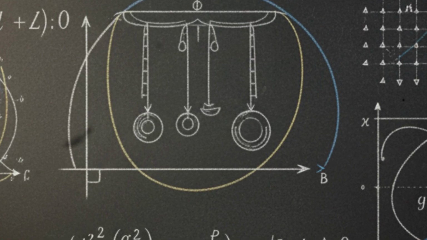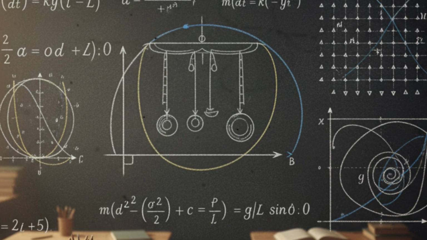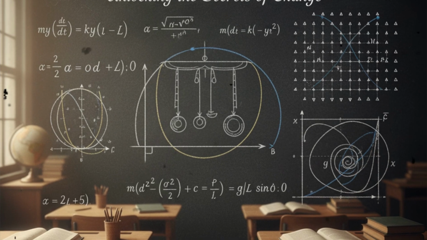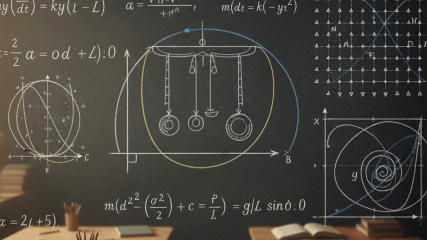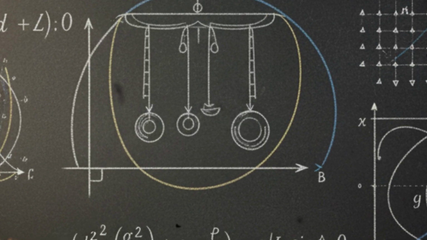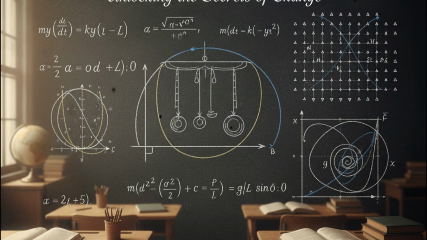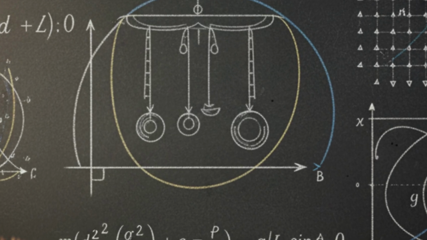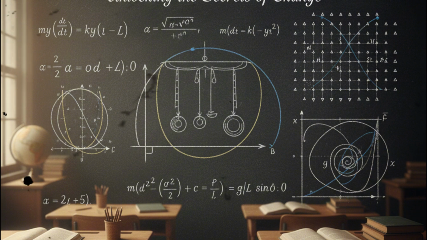One of the key insights we can get from phase flow is the concept of stability. A fixed point is a state that never changes, where all derivatives are zero. For our pendulum, there are two fixed points. One, the stable one at the bottom, theta equals 0, theta dot equals 0, where the pendulum hangs straight down. Two, the unstable one at the top, theta equals pi, theta dot equals 0, where it's perfectly balanced upside down. You can imagine that if you slightly nudge the pendulum from the top position, it will fall.